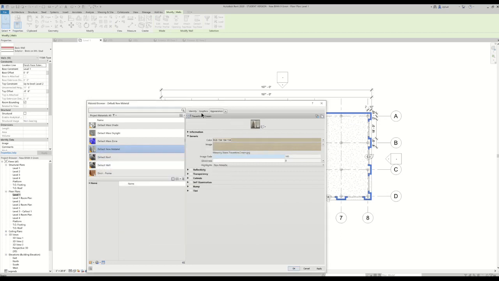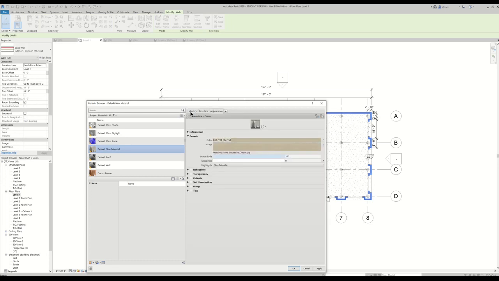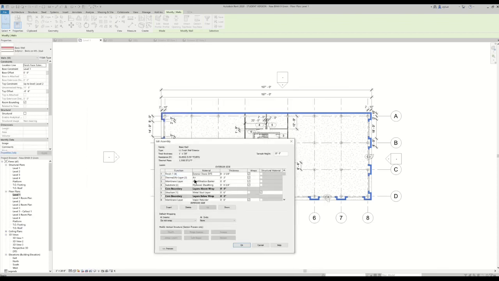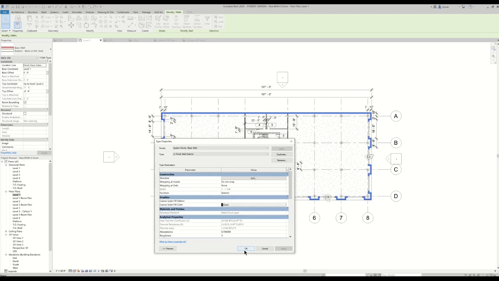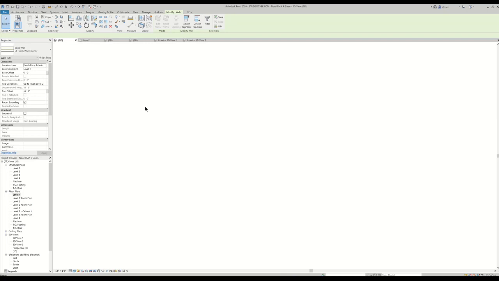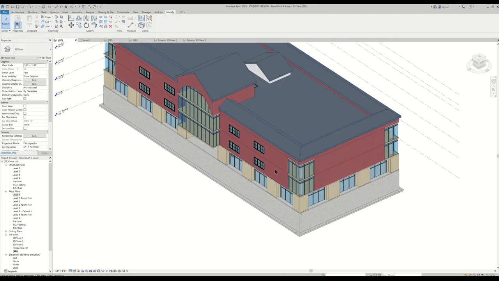If you want to make this appear in the consistent colors view, check use render appearance and that'll make it show up in that color. Let's change this name to exterior stone EIFS. EIFS is exterior insulated finish system. It's what's most commonly on the outside of buildings, just to make something look nice. Hit OK. Hit OK once more. OK once more. Now, if you look at how it changed, you can see the level 1 wall finish is different. Same thing with the other wall finishes.